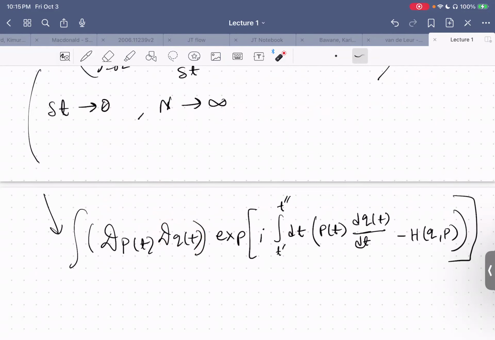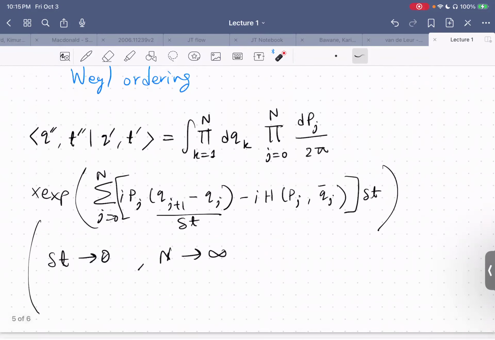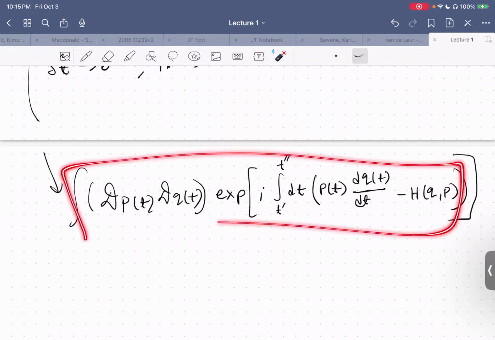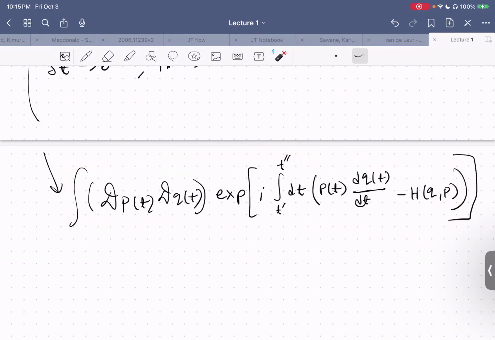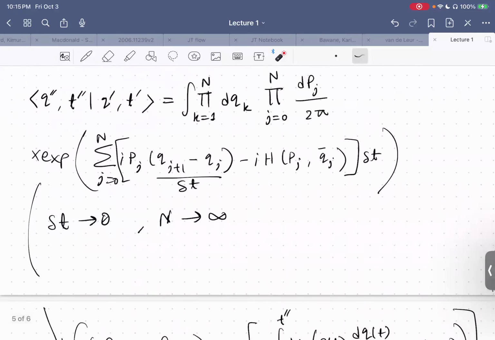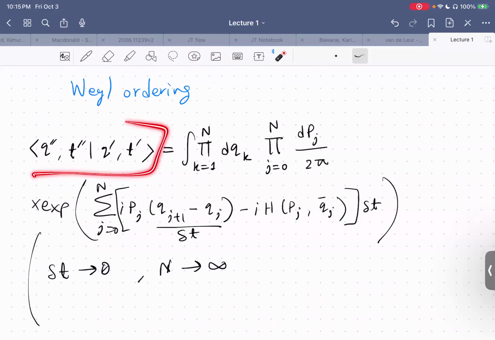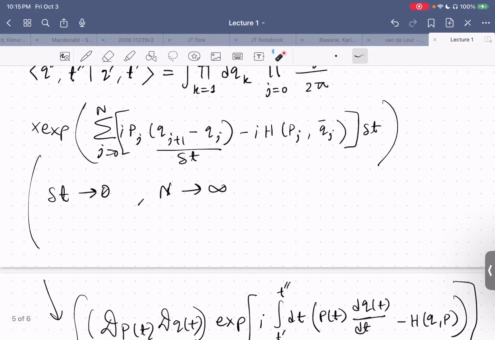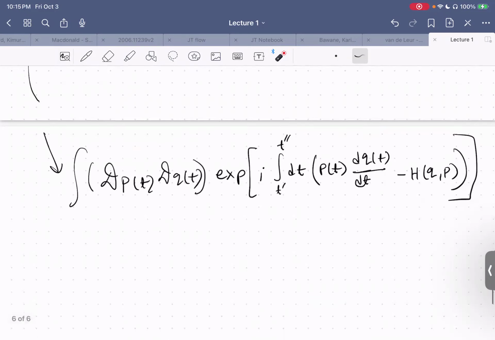I mean, you would be perfectly right to question this, because it may very well happen that this integration doesn't converge, that it is always infinity, in which case we haven't really done anything, because a transition amplitude, because it's a physical process, whatever it is, it cannot be infinite. I mean, we should be able to assign some number to the probability of a particle moving from one place to another. So if it turns out that what we have done doesn't produce a finite number, then we have done something wrong computationally. But for now, we are not really going to worry about it. And we will justify all of this handling of infinite dimensional sums and products a posteriori.